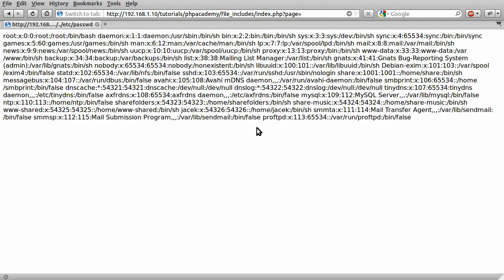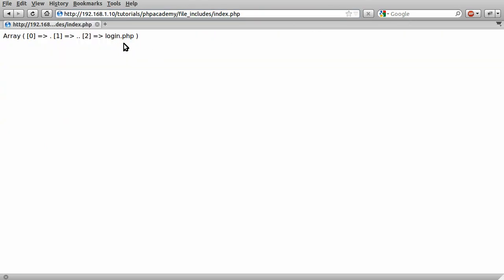So if we reload our page now, just hit enter. Actually, let's remove this variable so we don't get all this output. See, we get this list of 3 elements in the array, so we get 3 folder entries. So we get the dot, which just means the current directory, the double dot, which just means up a directory, and then the file name, which in this case is login.php. So what we can do now is check the get variable against this list to see if what they entered is one of the valid pages.